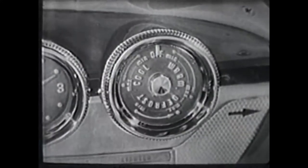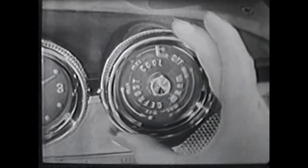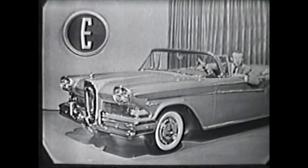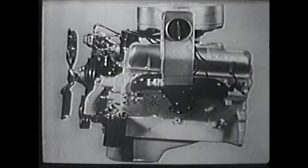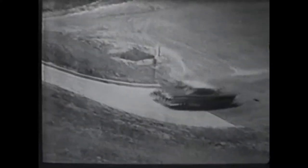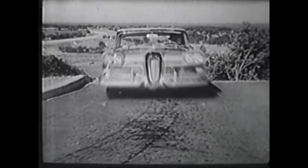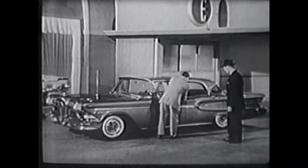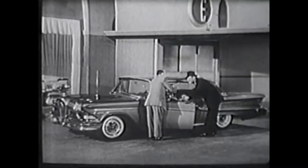On the Edsel's instrument panel, you'll find many more new ideas, like this speedometer that glows red when you exceed the safe maximum speed you set it for. This one simple dial that sets heat, ventilation, and air conditioning at a twist of the wrist. Even a remote trunk release that electrically opens the luggage compartment. And under that long, straight Edsel hood, you'll find the newest V8 engines in the world. The big new Edsel 400 and the larger Edsel 475. Each one power matched to the weight of the car to put more usable power at your command than you have ever known before. Remember, driving an Edsel is an experience no man should miss. Discover for yourself the thrill of driving an Edsel, 1958's one really new car.